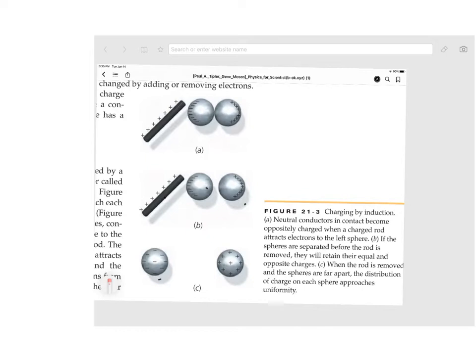So what happens is the following. Why don't we appreciate electrical effects in our daily life? We don't appreciate electrical effects because the matter that we deal with normally, the pen that you have in your hand, whatever you touch, is electrically neutral. It has the same quantity of positive charge and negative charge.